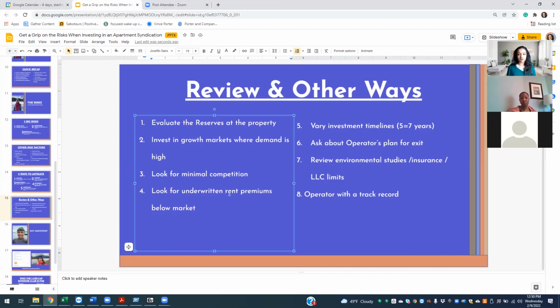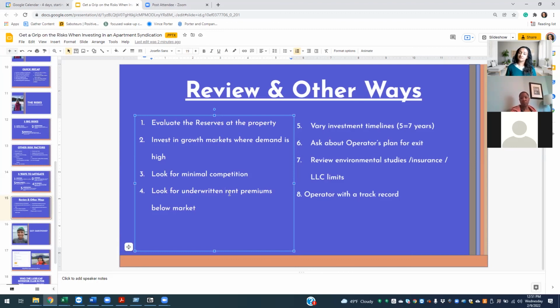Another important way to mitigate: make sure that your operator has lots of different plans for exit. It shouldn't just be one plan. We want to make sure there are options on the table, and you should ask the operator what the different options for exiting are, because there are all these different things that can happen. Refinances can happen. Selling the property, selling part of the property if it's a portfolio of properties, or holding on to the property for cash flow. There's also changing the debt. Maybe they started with a bridge loan, but then they want to switch to agency debt.